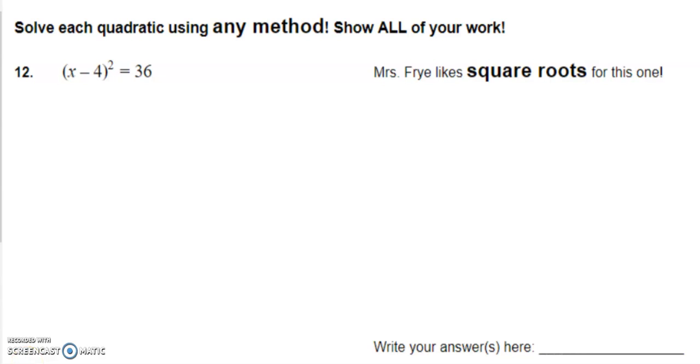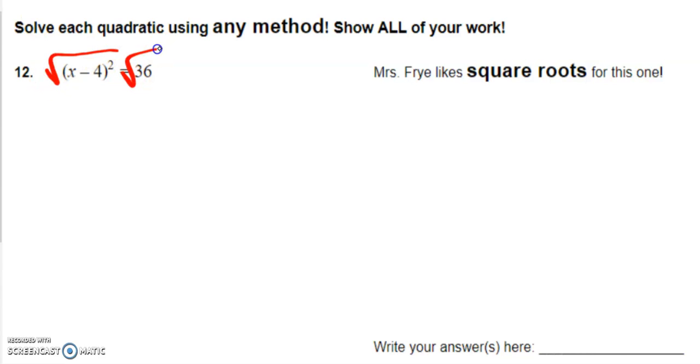All right, picking up where we left off, it says solve each quadratic using any method, show all of your work. So while you can use any method for most of these, some are easier than others, which is what the video that Mrs. Fry made is supposed to help you with. So for instance, for this first one, yes, you could expand this whole thing and solve and get quadratic formula, etc. Square roots is going to be the most efficient method for this.